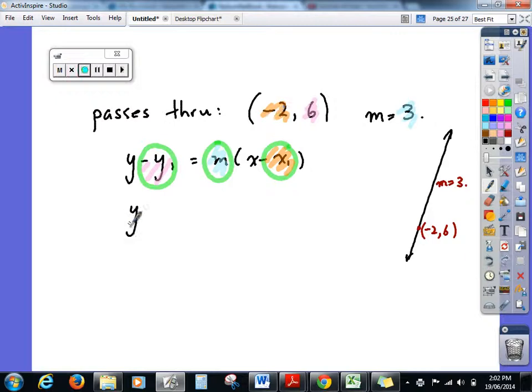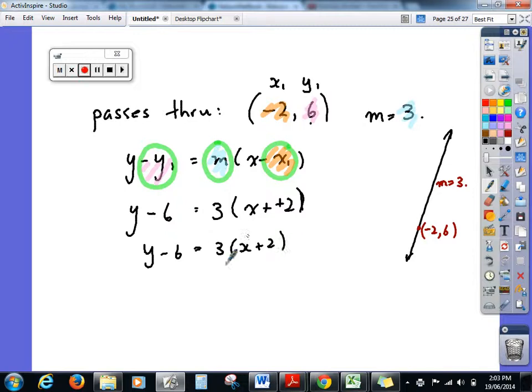So we get y minus 6, because that 6 there is that y1, m is the 3, and then it's x taking, now x1, the x1 is this one, so remember this is x1 and this is y1, so that would be taking -2. The double negative here makes a positive, so we get y minus 6 equals 3 outside of x plus 2. Expanding this here, you get y minus 6 equaling 3x plus 6, or y equals 3x plus 12. So that's the answer there.